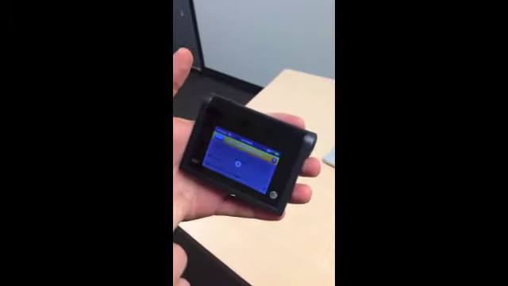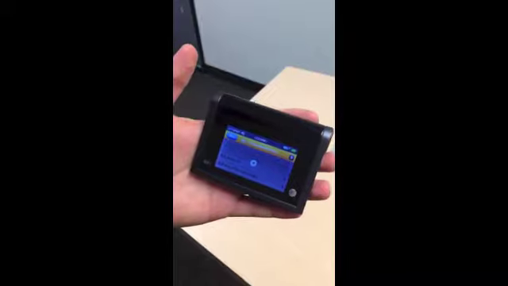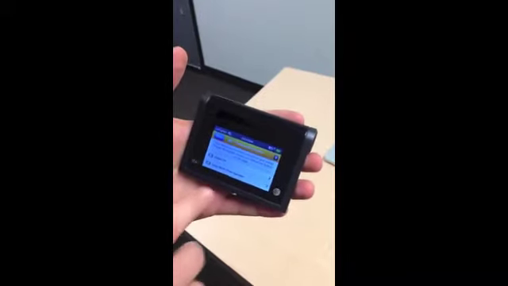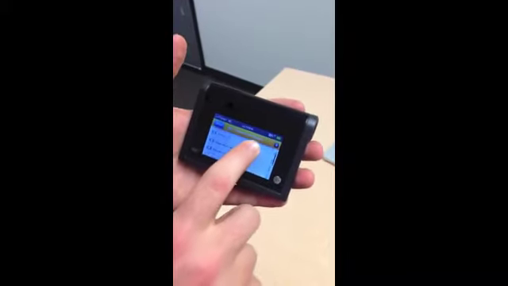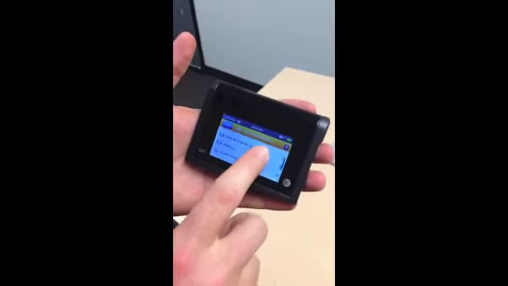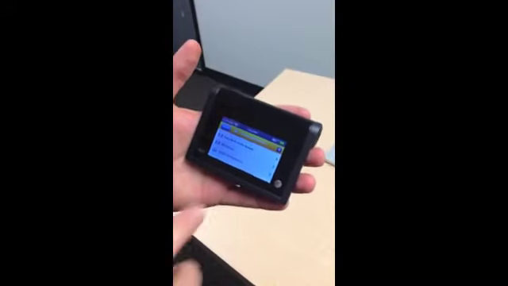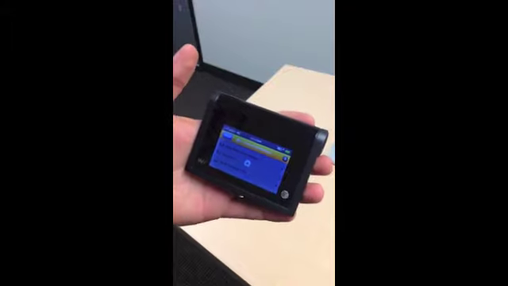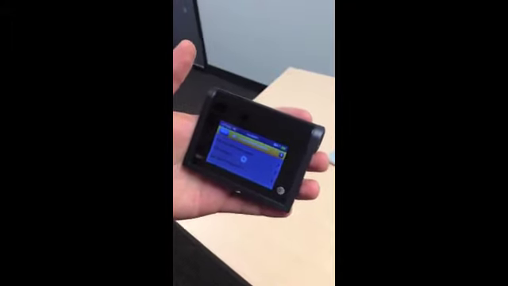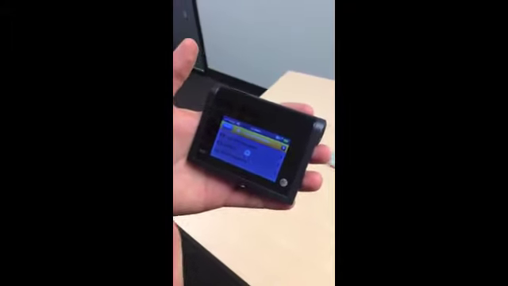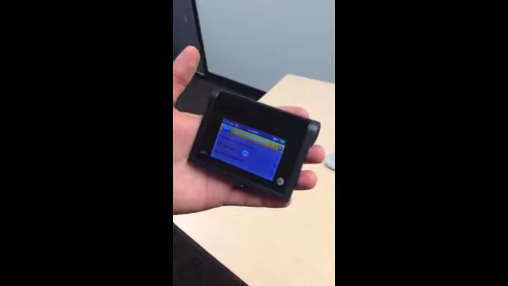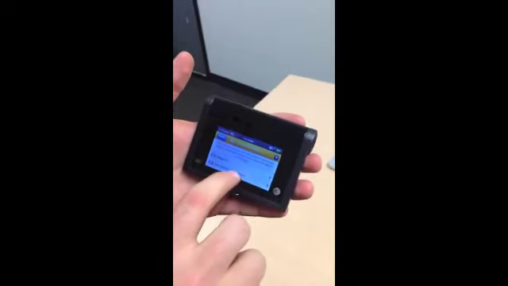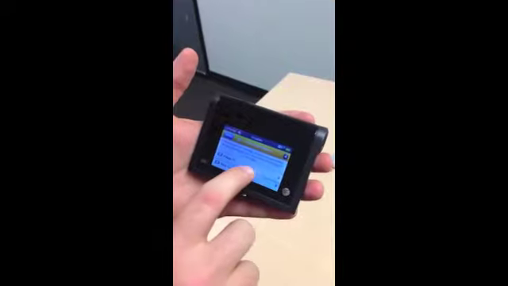For connected devices, you'll see right here there's a 5 that tells me I have 5 devices currently connected. I have a Philips TV, a Wi-Fi player, the speaker, a couple other things on here. You'll be able to see those devices. If I don't like one of those, for example, I want to get rid of my MacBook Pro, I can say block, and it will remove that device from the MiFi's network, and it'll prevent it from being able to get back on. And once this finishes kicking the device off, you'll be able to unblock the device from the same screen down here. You'll see now it says 4, that's disappeared.